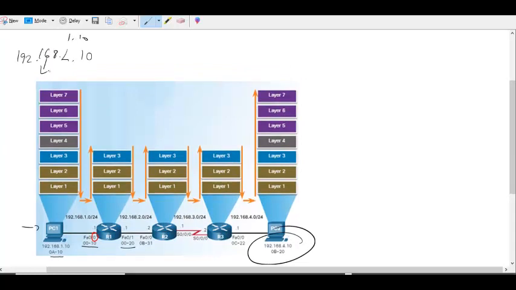From this source to the destination, it wants to send the packet. It will put its own MAC address, which is 0A10. And what will be the destination MAC address, do you know? It will be the MAC address of the gateway. Not this MAC address. Not this MAC address. The destination MAC address will be the next router's MAC address. What is the next router's MAC address? 0010.